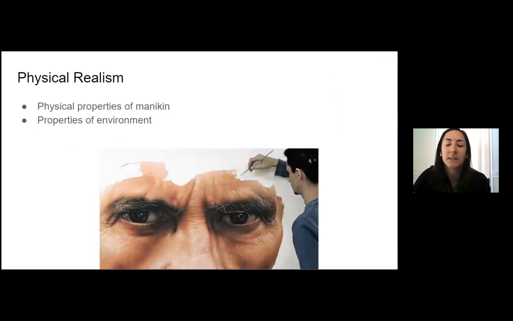Next, you want to think about physical realism. So that basically is talking about how realistic is your mannequin. So you can think about, if I'm doing a case of respiratory distress, does this mannequin show retractions? Does this mannequin have a capillary refill? Is there moulage that I could use on this mannequin? And then also that realism will extend to their environment as well.